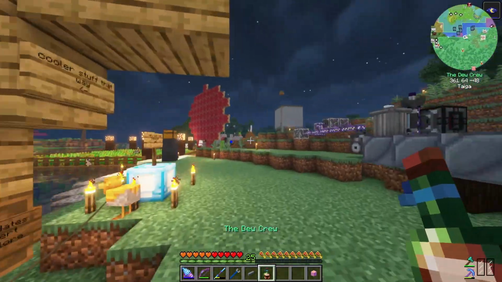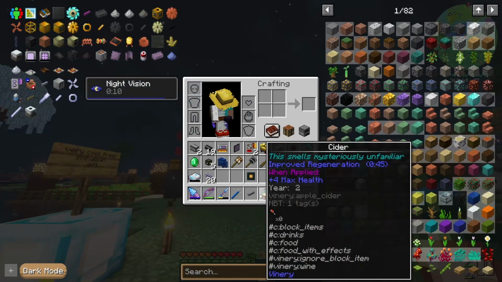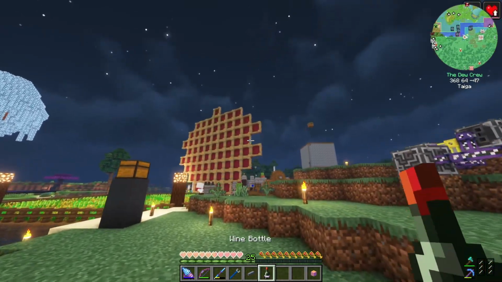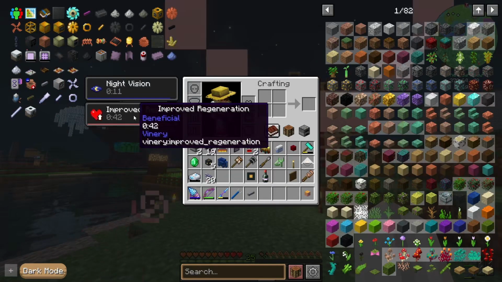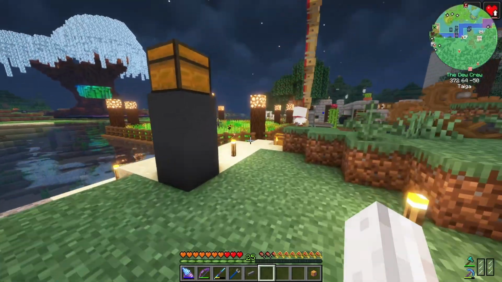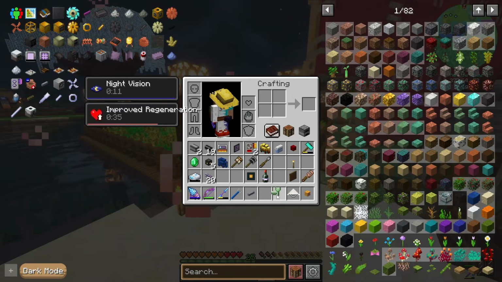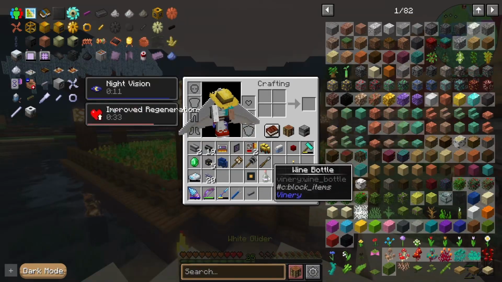I'm interested. Here, we'll drink this now if it lets me. Yeah, it will. +4 max health. So we'll see what this looks like in terms of how long it will last. We've got improved regen for 45 seconds. Yeah, we'll see how long the health lasts though, because it was like a 2-year wine, wasn't it?